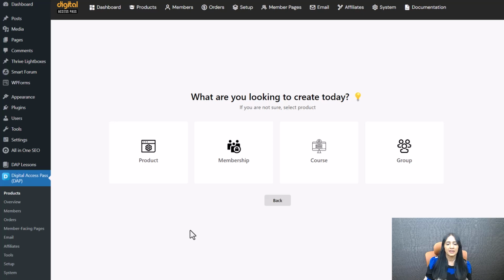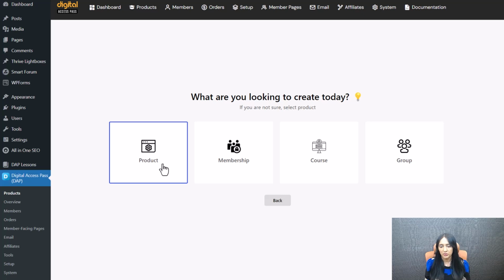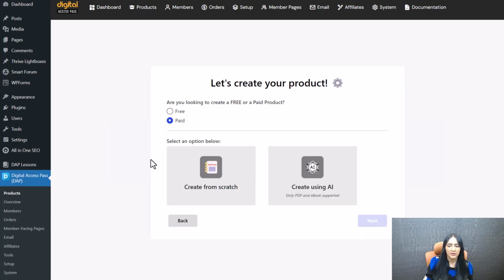All right, so let's say that you want to offer a freebie from your site. Let's start with a simple thing, right? So say that you want to offer a lead magnet from your site. And so you want to create a product in DAP. You want to productize your lead magnet, and then you want to offer it from your site. So let's say that you already have a PDF report and you want to offer it from your membership site using DAP, right? So let's go ahead and create a lead magnet product.